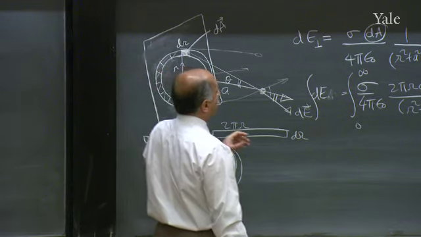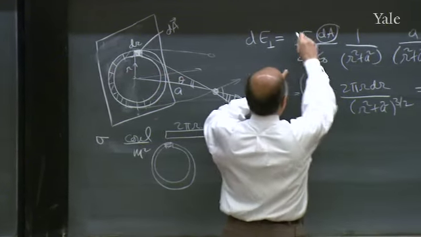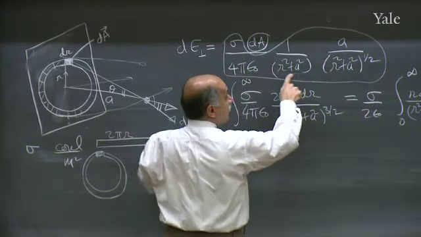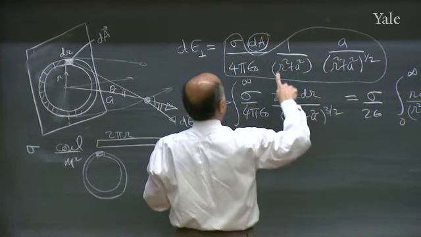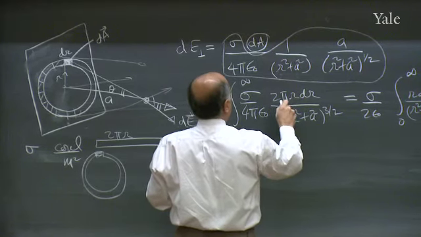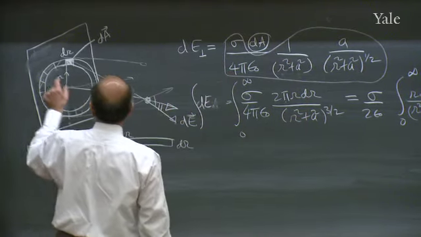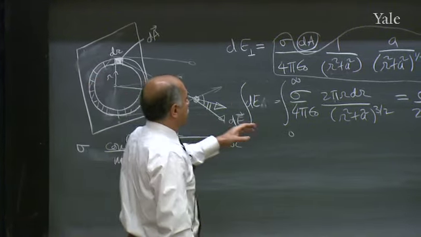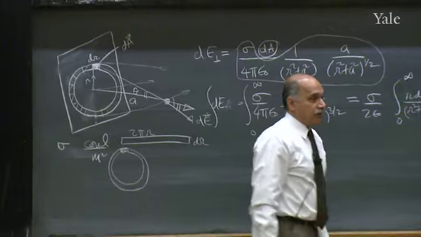Then I found out that the contribution from every dA had exactly these factors. They all had the same r, and they all had the same a. So the sum of all the dAs, which is all I have to add, is 2 pi r dr. And that's the contribution from this annulus. Then I still have to look at the annulus of every radius. So that's the integral over dr.